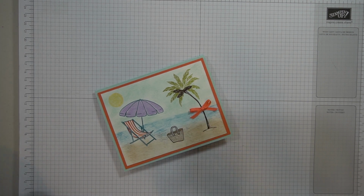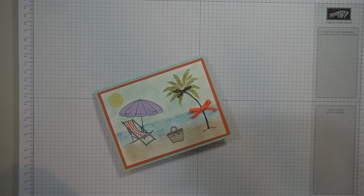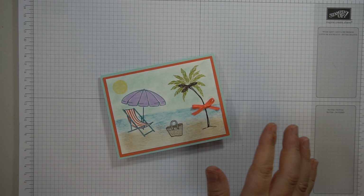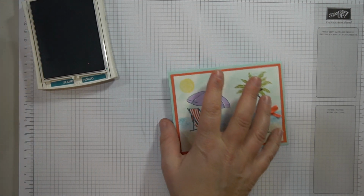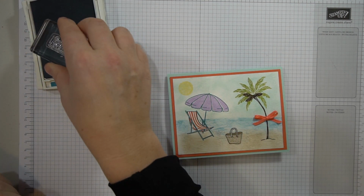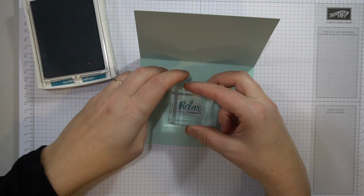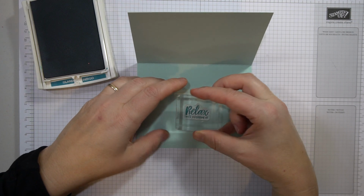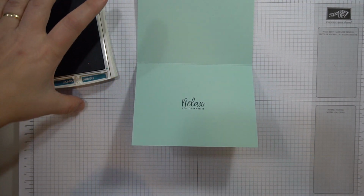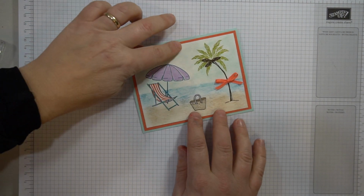To add a little more of the Calypso coral. This is like a nice beachy color. I really enjoy it. So bringing in my Island Indigo, we're now going to do the stamp that says relax, you deserve it, which a lot of people I'm sure are dreaming right now about the beach. We've been having a lot of cold weather and snow and so forth. So there you have it.